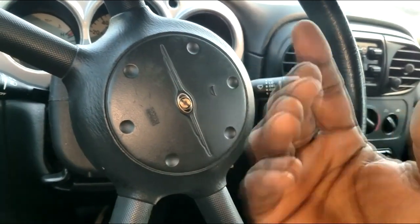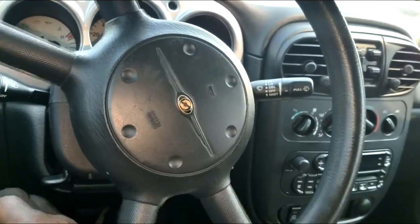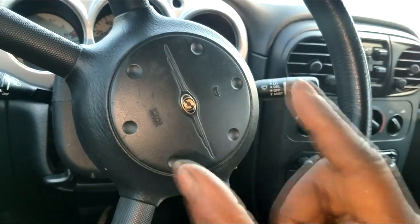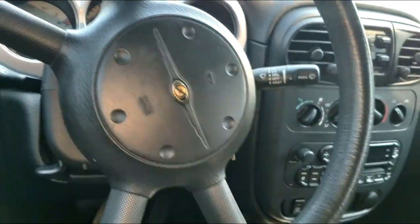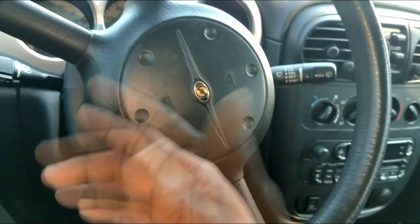Now it can go generic, which means it can check out older model cars as far as P codes and check engine lights and things like that. Thing about it, you will need a card to put in the backside of the scan tool to convert it to a generic standpoint. But yes, you can check any car out with it if you have the proper cards and things like that.